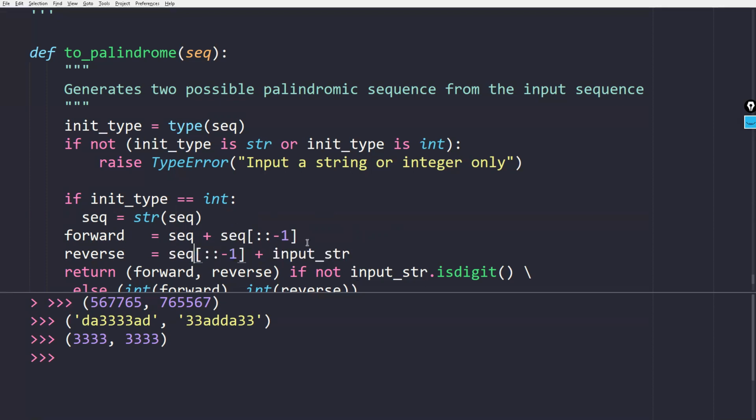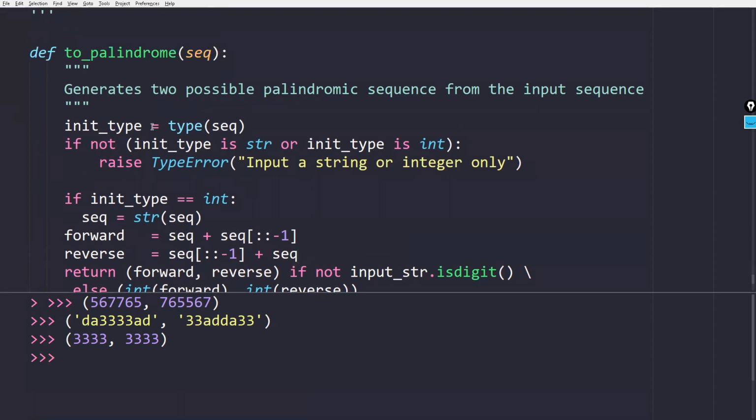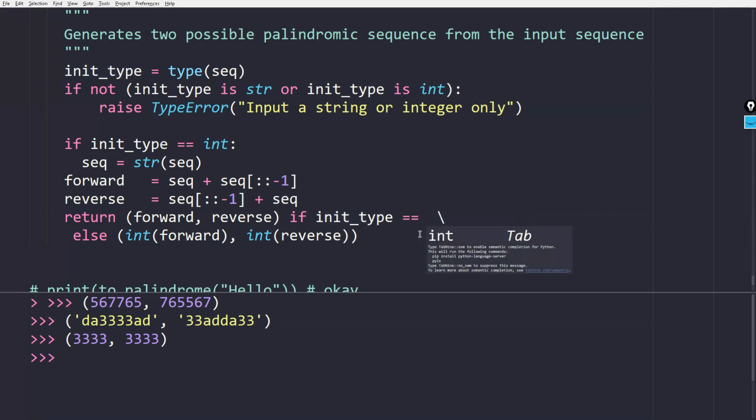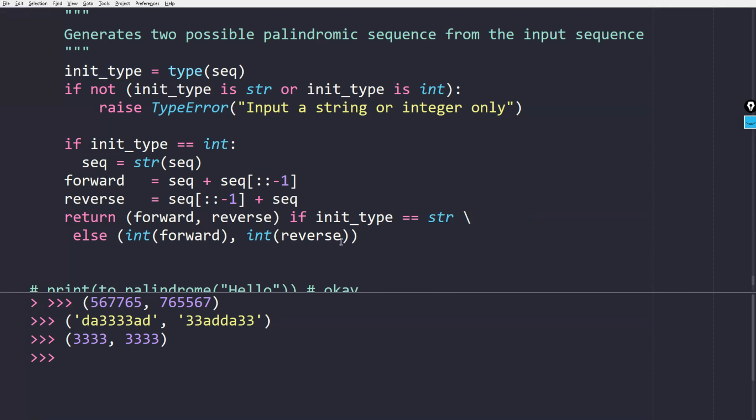And then, forward, if init type is str, else convert it to a string.